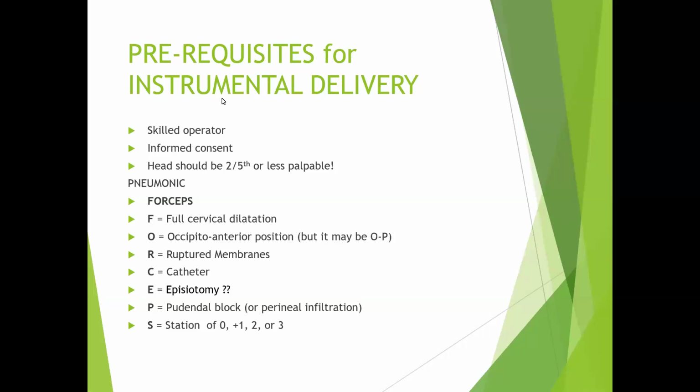Episiotomy is quite controversial. Others think that it can be done, but a lot of studies have shown that there is really no benefit of doing episiotomy with respect to the complications that arise, whether it's bleeding, tears, or even neonatal complications. Between those who had episiotomies and those who did not during assisted vaginal delivery, the complications did not vary. So it may or may not be beneficial. But sometimes, based on the clinician's assessment, episiotomy can be done. If it has to be done, it has to be a mediolateral, sorry, a lateral episiotomy, not a median type.